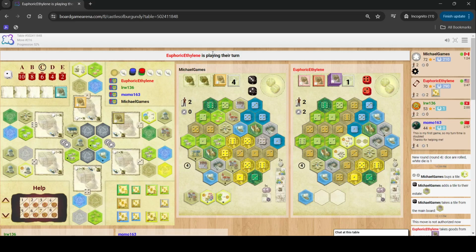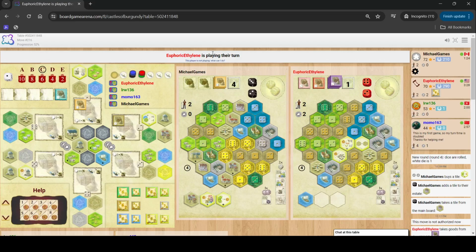Okay. Well, we know what we rolled. We rolled a 2 and a 3, so let's try and think what we're going to do with that. Our storage is full. We have to place at least 1 before doing anything else. 2 and a 3.